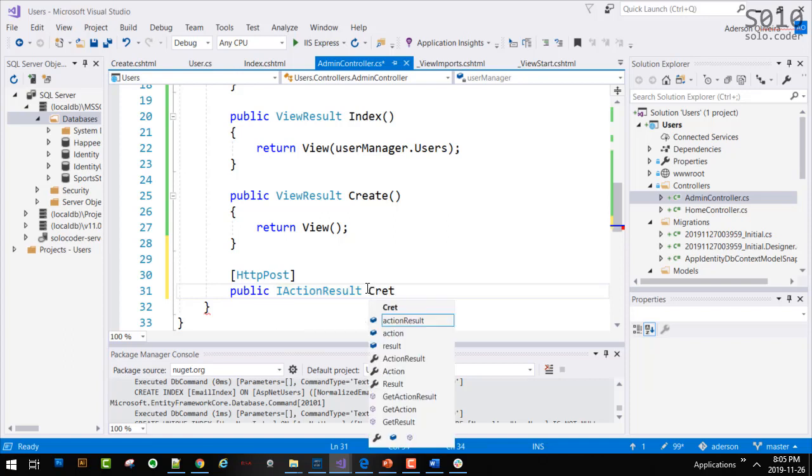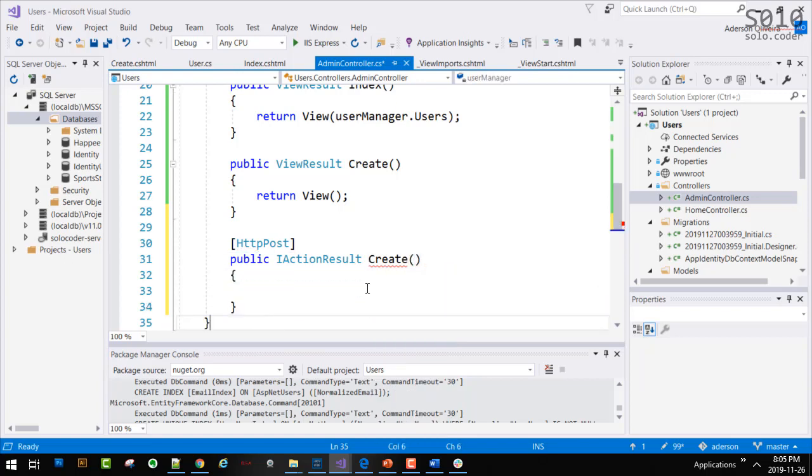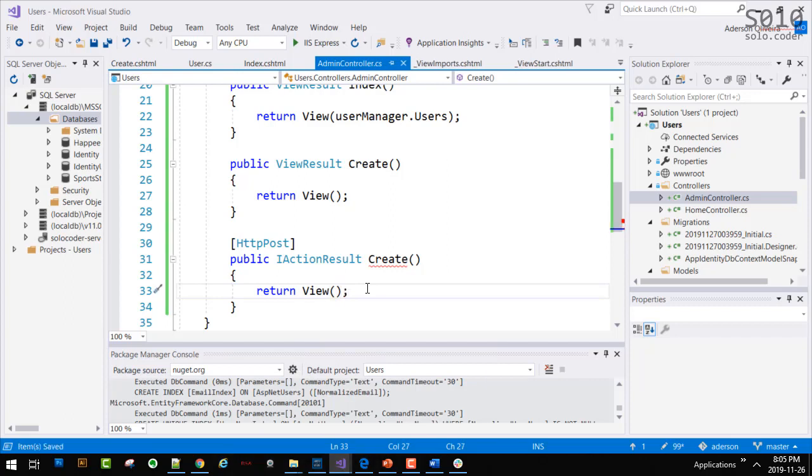So I'm going to say return view. Okay, our create, what is the parameter that it will accept? A user.